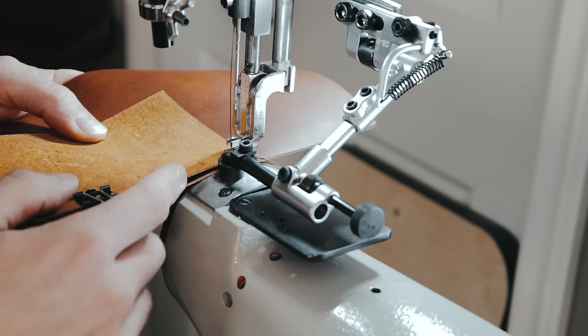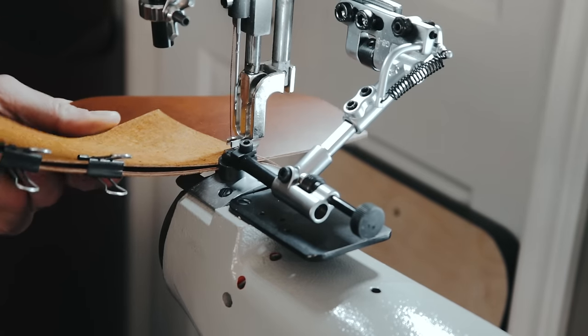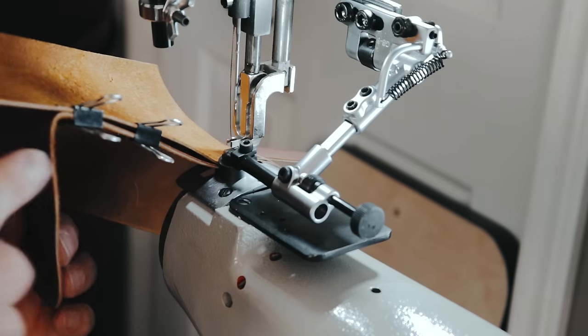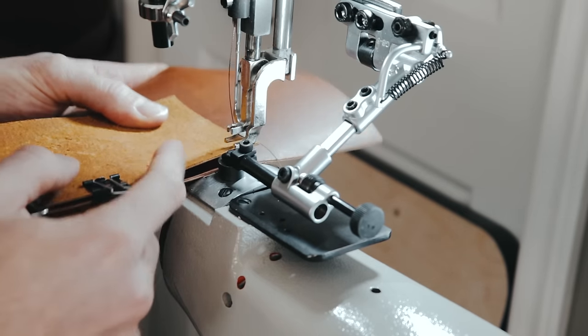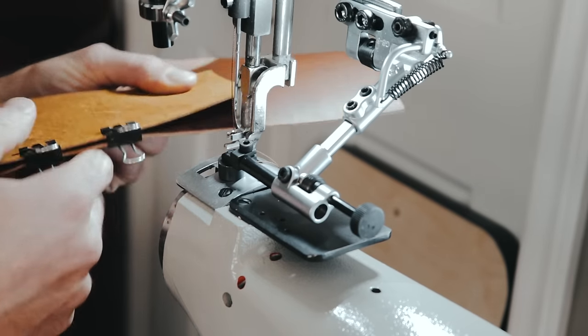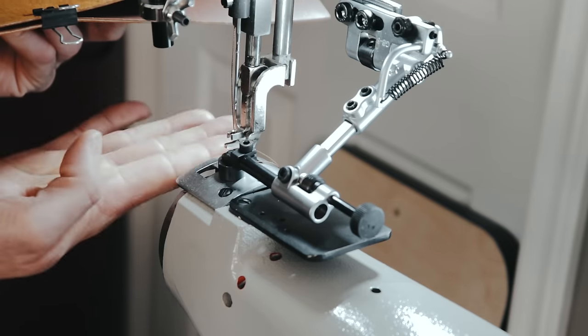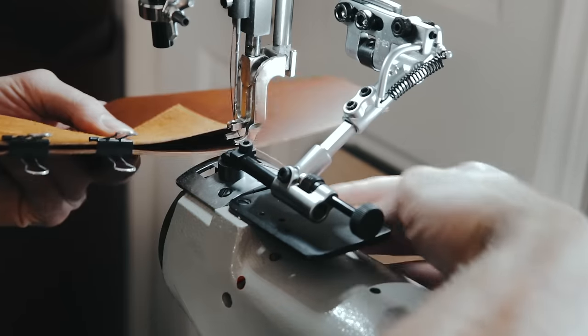So as another example, I just want to show you what it's like stitching around a gusset here. So I've got this circular part just right here, and I'll just show you how it's easier to stitch on a machine that's a cylinder arm, because you have this drop off here and you don't have to worry about having a flat table here trying to mess around with the way that you're working. So let's try it out.